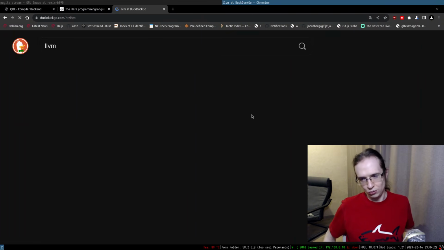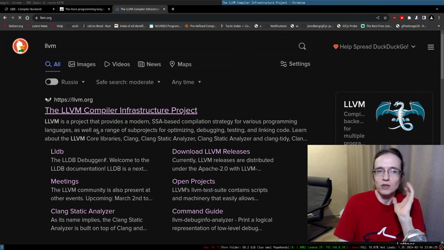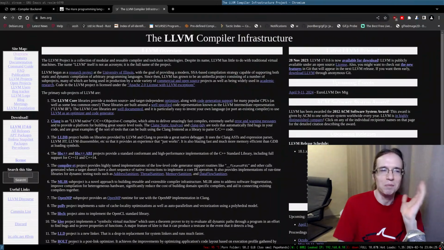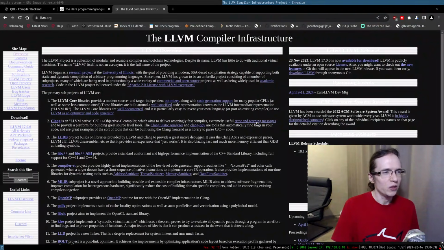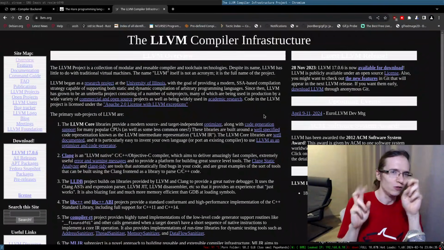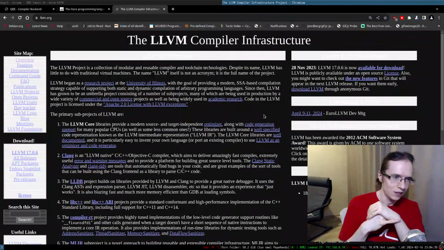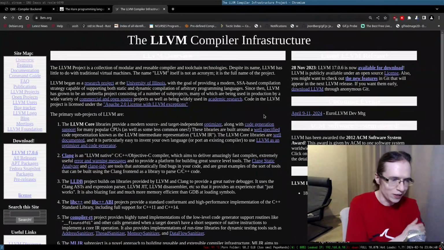You've probably heard about this one. LLVM compiler infrastructure. It's not even a backend, it's an entire compiler infrastructure. There's something wrong with the website. I'm using the built-in dark reader feature in Chrome. There is a special experimental flag, somebody told me on Discord, and sometimes, as you can see, it fails.